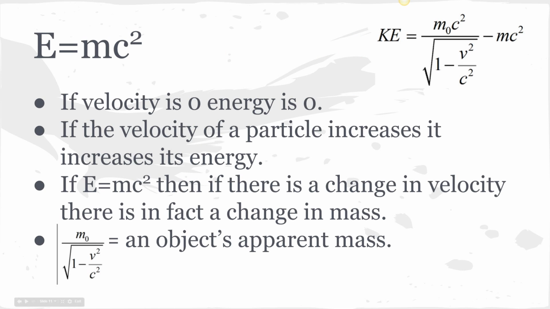And that is how Einstein came up with his famous formula, E equals mc squared. Now, you'll notice that this doesn't really look like that formula right now, but what you've got to realize is this mass is not your rest mass as shown by m naught. It's actually your apparent mass, which changes based on your velocity. So this m in E equals mc squared is this whole thing right here.